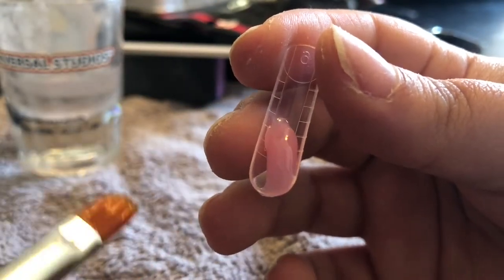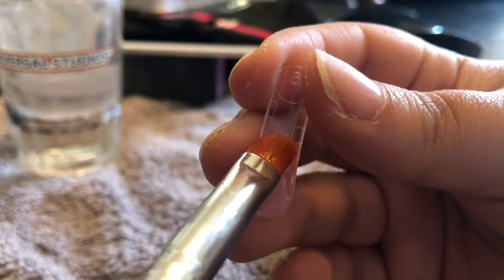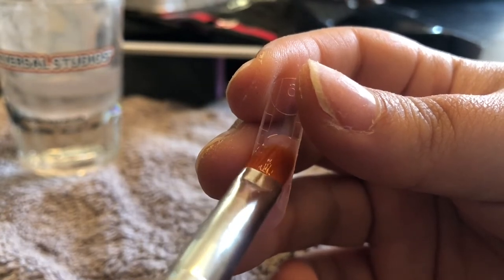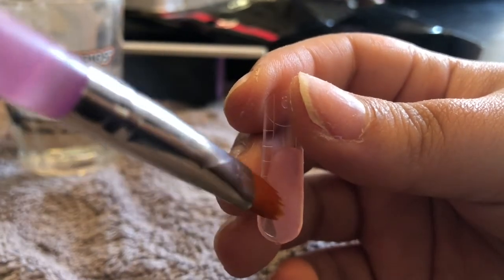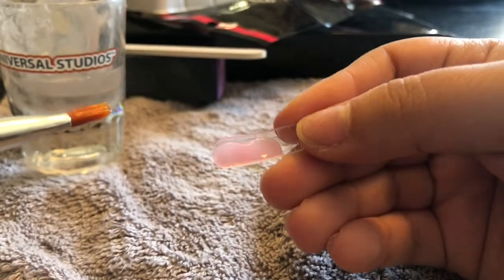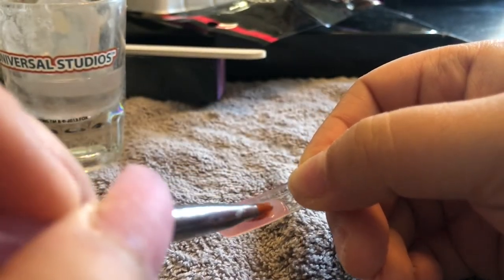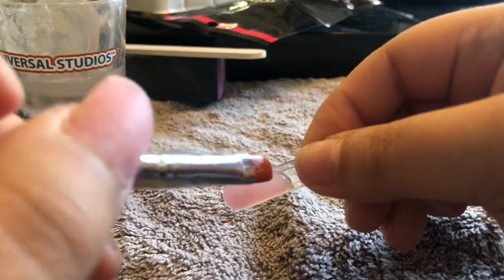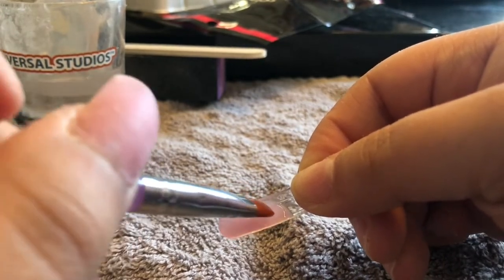Usually I will tap and work my way to the middle, and I usually go up and down. It's very hard to really describe, but as you can see in the video, that's the technique that I do. I also flip it around to make sure that I don't have any clear spaces. Once I'm done building the gel, I place it on my nail and cure it for 60 seconds and remove it. It's that simple.